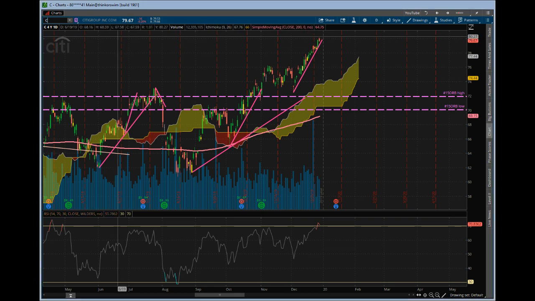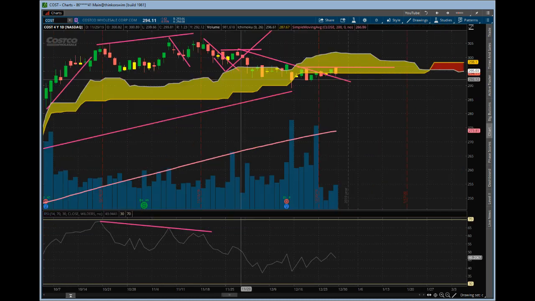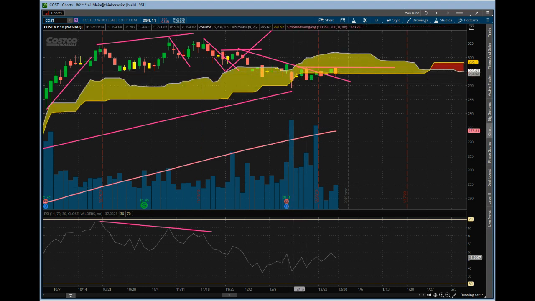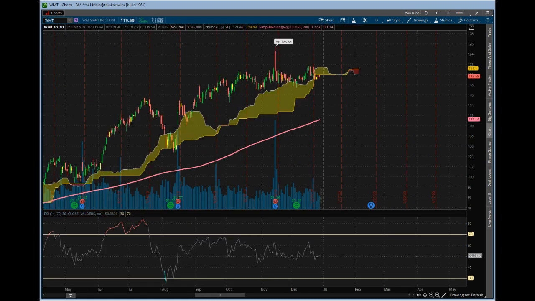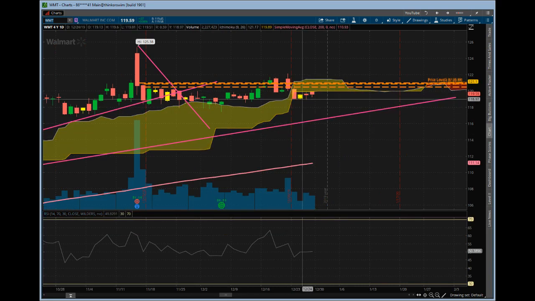Costco. Yeah, so Costco's just been chopping around a lot since the last earnings report. Didn't have too much stellar activity after that, but it's really been consolidating in this range, trying to get over this recent resistance level. If we can get over that, we might be able to see it try to pop out of the cloud. And then Walmart has just been really consolidating since earnings. It's below the cloud, but it's trying to tag it. So just see if it can get strong. If money flows into retail, Costco and Walmart would definitely be ones to look at.